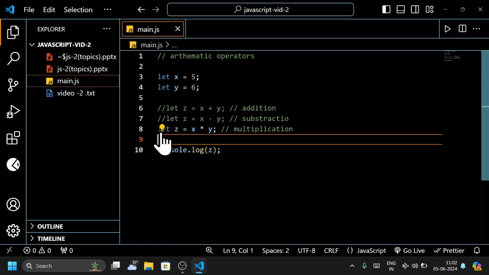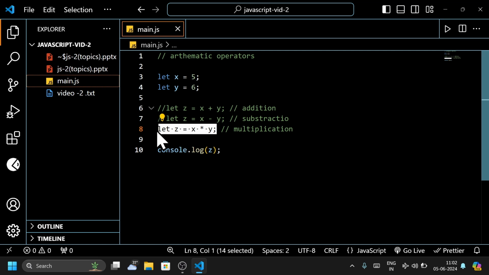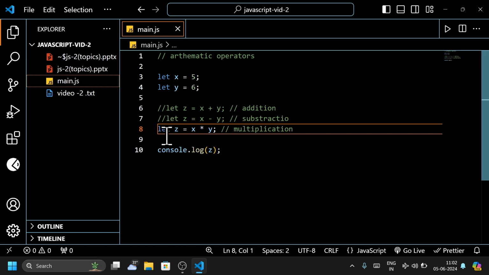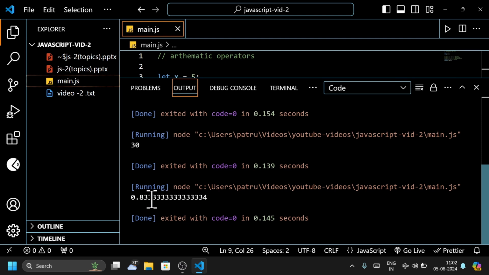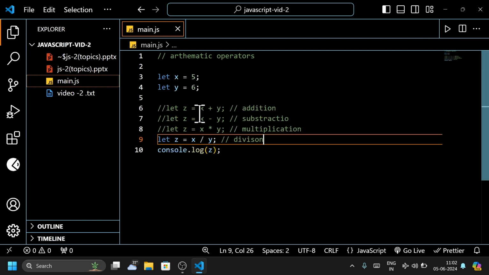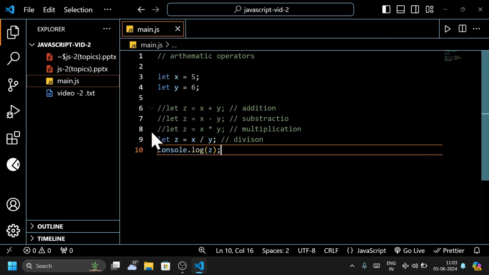And at the same time, we'll copy this. Now we need to check the division operator. We'll check, it will be a decimal value, but this is the output.